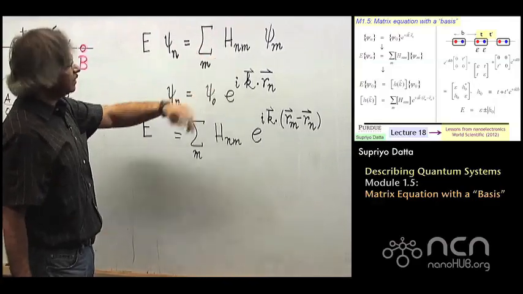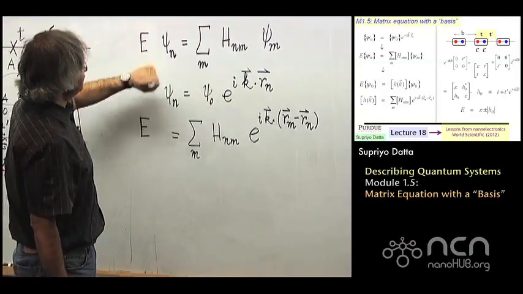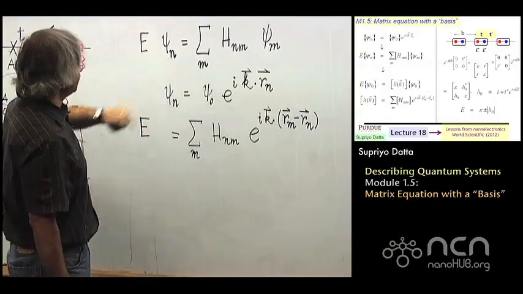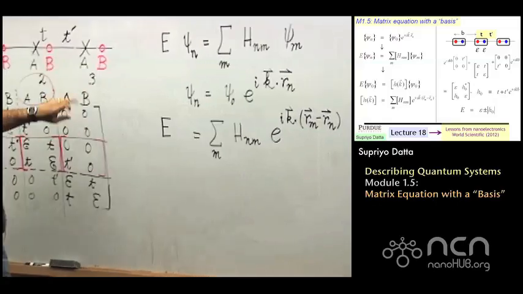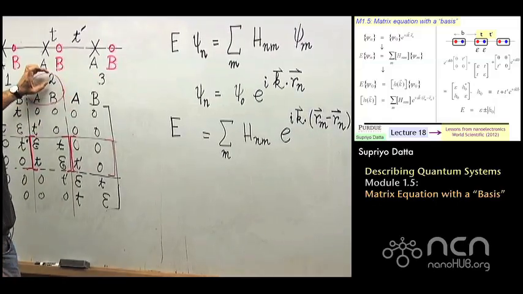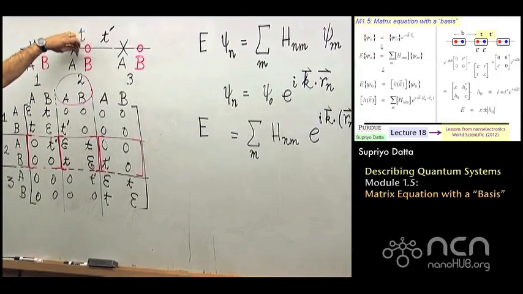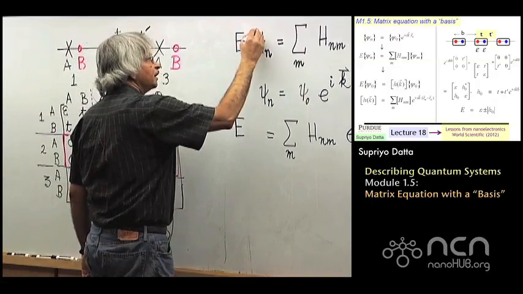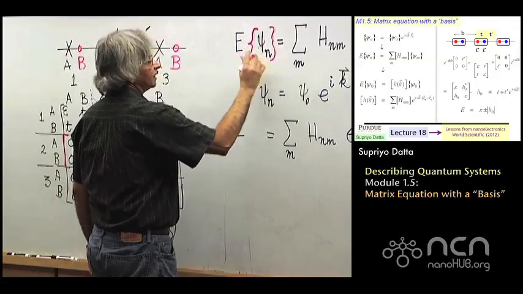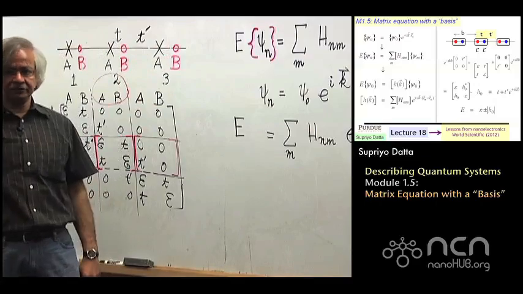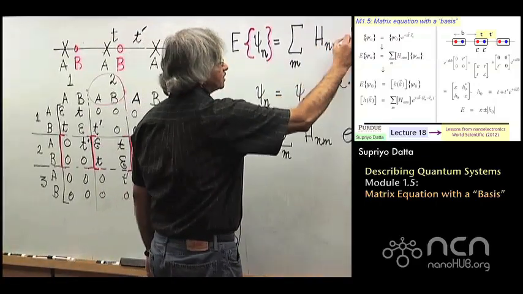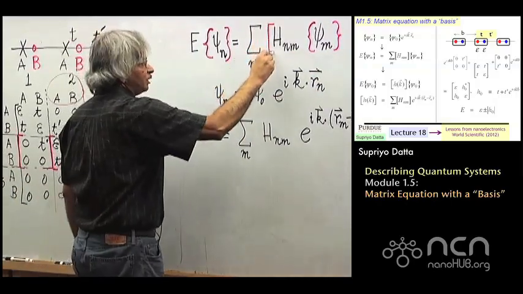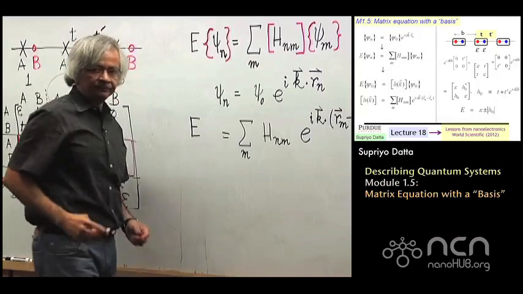Now if you think of it that way, then the way you generalize is that in this equation we are writing, when I write psi n, you usually mean the wave function component at location n. But now the way you should think of n is 1, 2, 3, but within, let's say n equal to 2, it actually has two components in it. So this psi n itself is now a 2 by 1 column vector, because it's got two components: an A component and a B component. And same with this, it's a two-component thing. And what's in between is actually a 2 by 2 matrix.